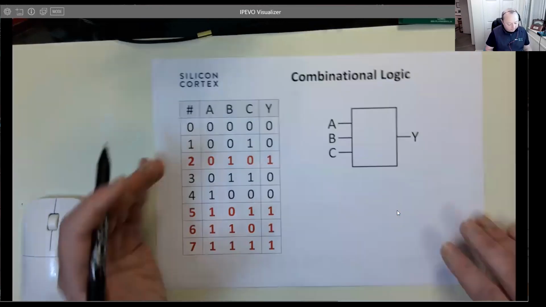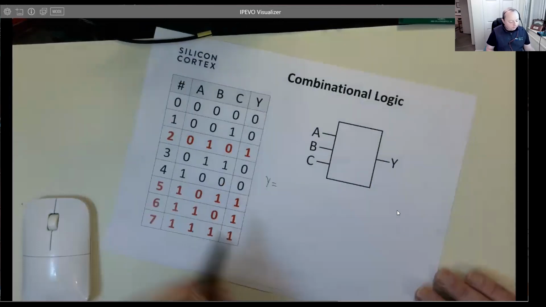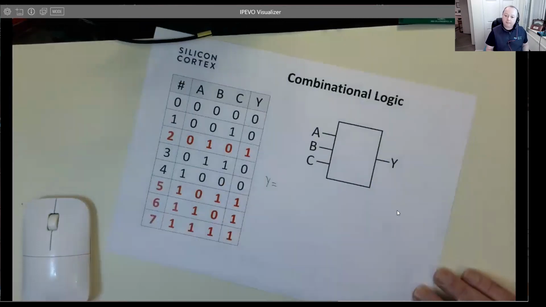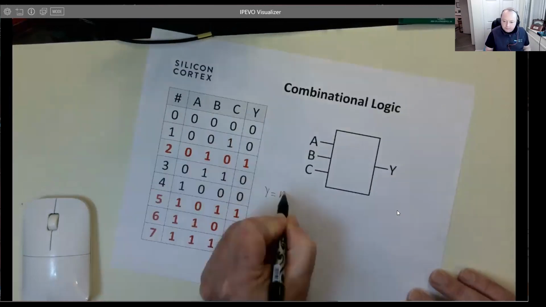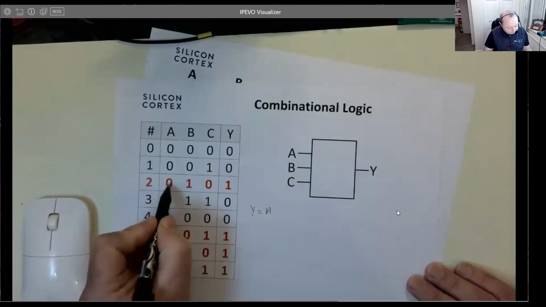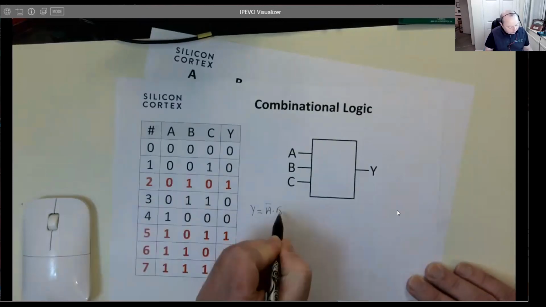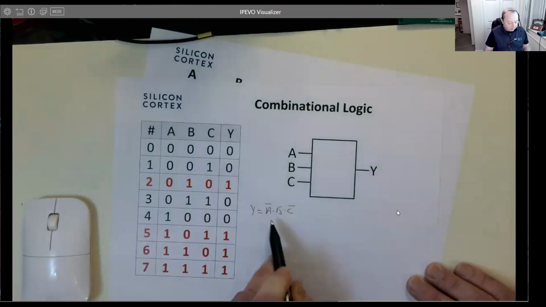And it goes something like this. So I'll say Y equals. Now in this example, I've got 4 things I want to be happening. I hope you can see that. I've got NOT A and B and NOT C. If I get that combination, then my output will be high.